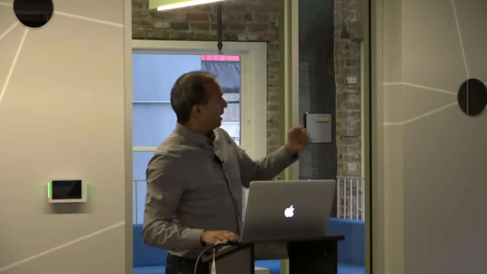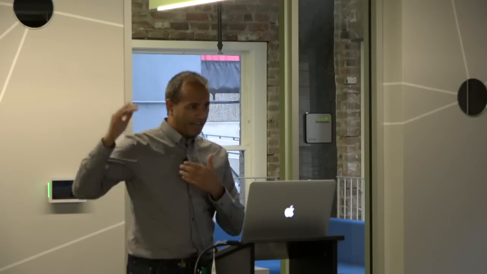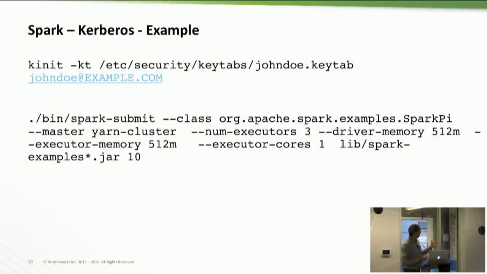Here I gave the example of reading data from the NameNode. If you happen to be reading data from some other data source, that interaction should happen too, and the caveat there is whether that source implements this control. Here is an example of running Spark in a Kerberos environment. You do a kinit as John Doe, specify the keytab, and once you submit a Spark job in the same shell, the same identity specified by the keytab is used. If you didn't specify a keytab there, you can put it in the command line as well.